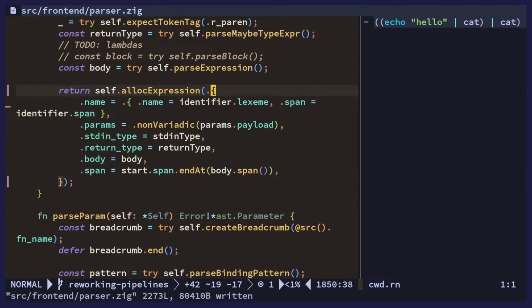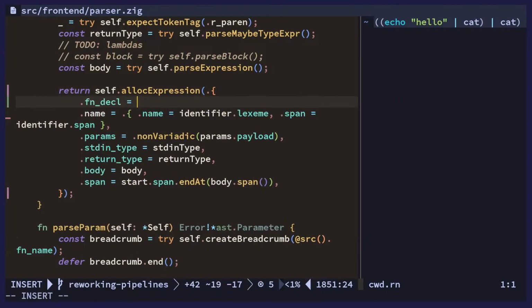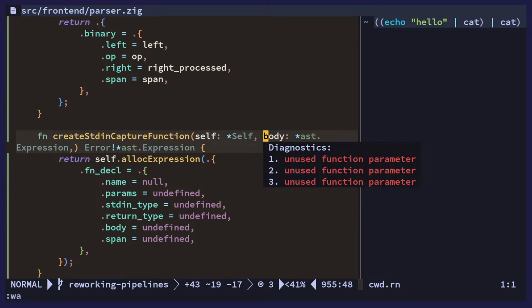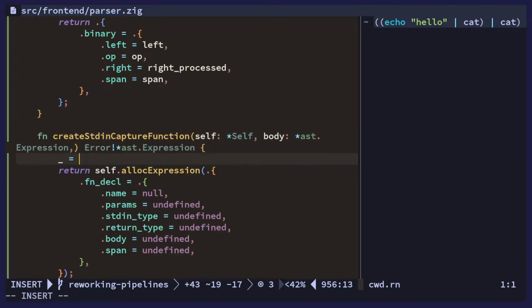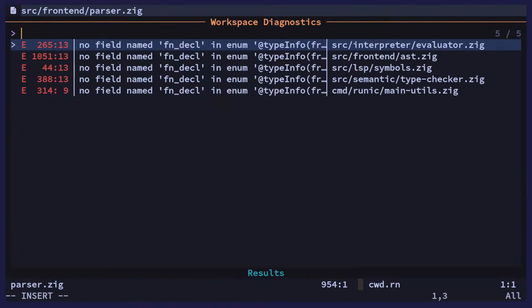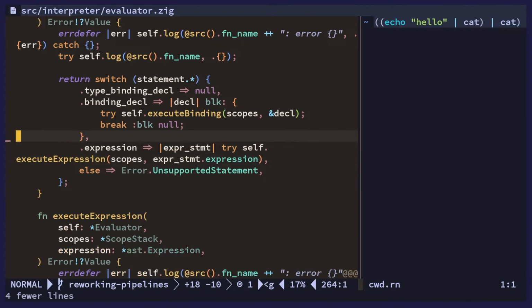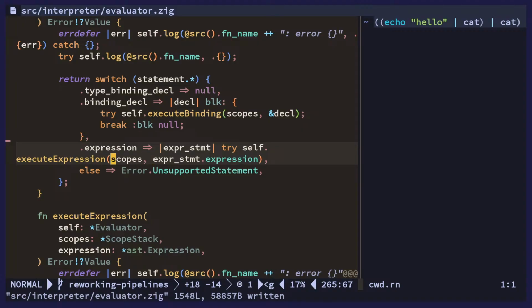There we go. Except you need to be function declaration. Okay, that was easier than expected. Right, so now you are not a declaration anymore.